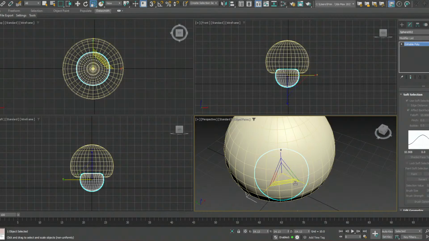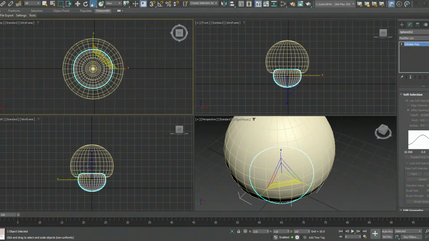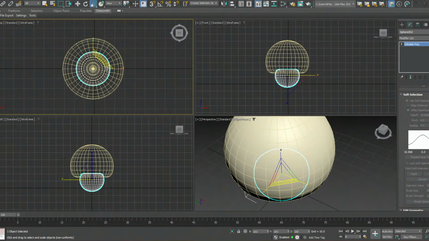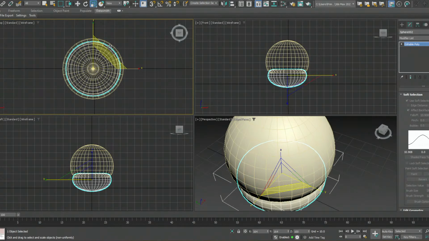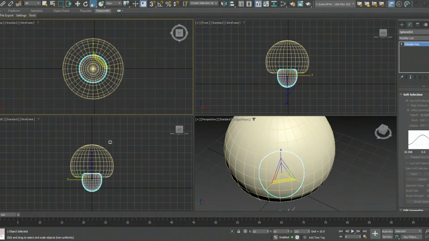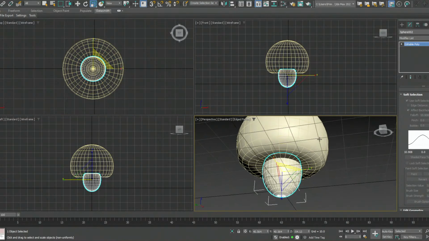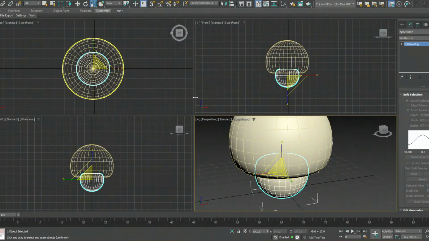If you have your X and Y in the top viewport, and I scale here, you would notice that I can scale along X and Y, and if you look at your left and your front, you would notice that you're not having a uniform scale, which in this case deforms your object.